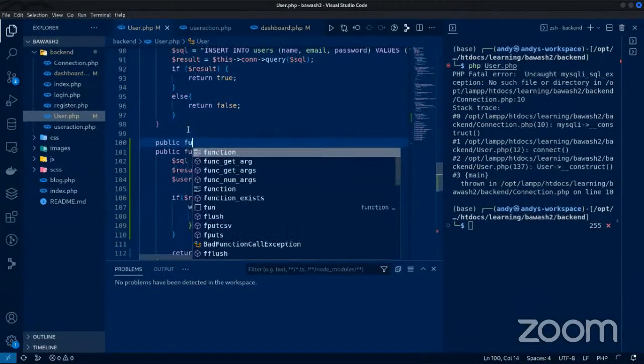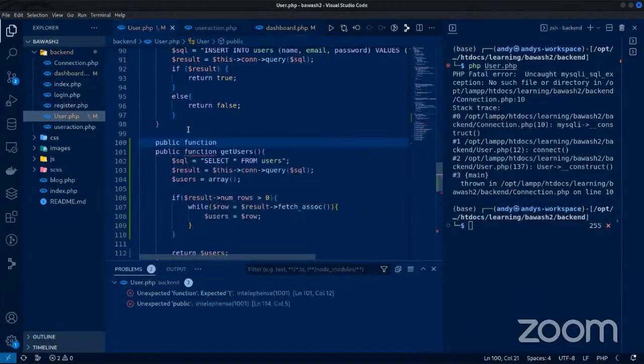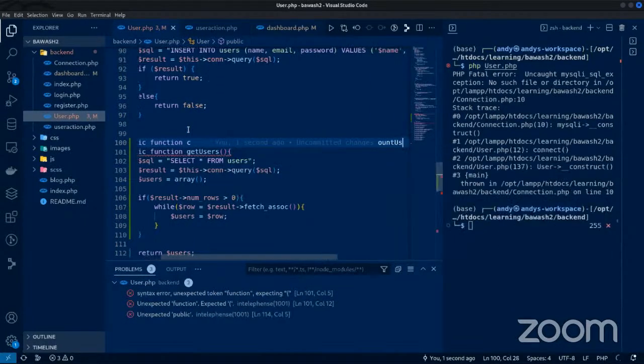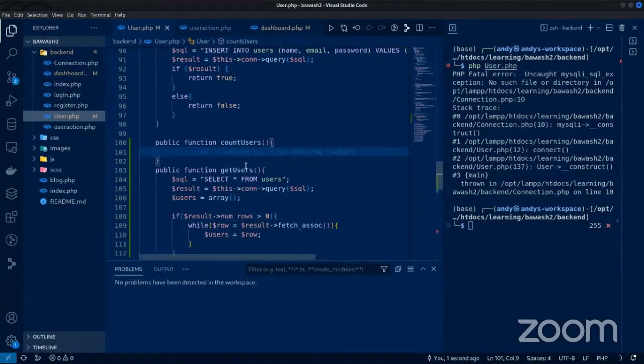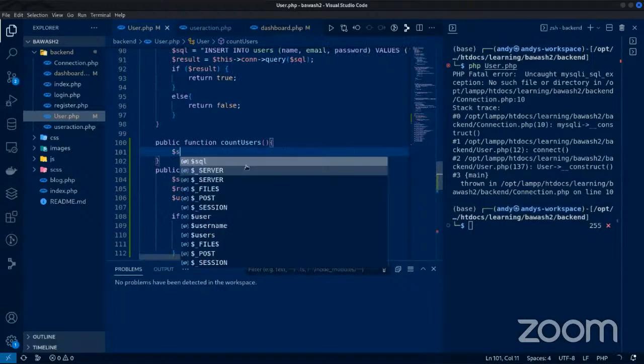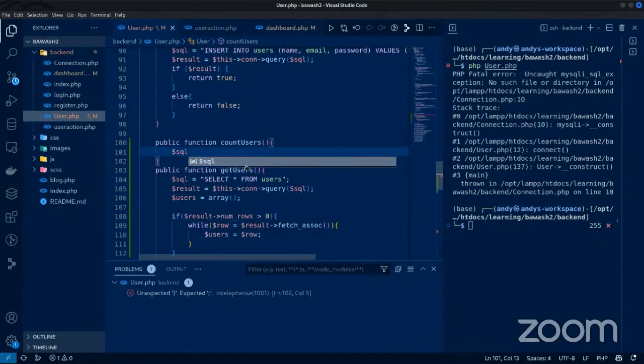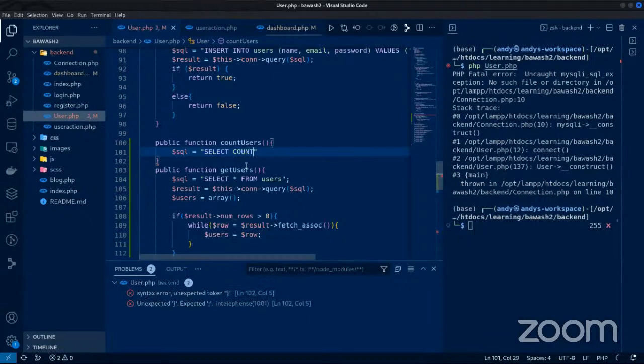Let me see this right now. Public function count users, and I have literally the same thing. Let me see. SQL select count star from this.